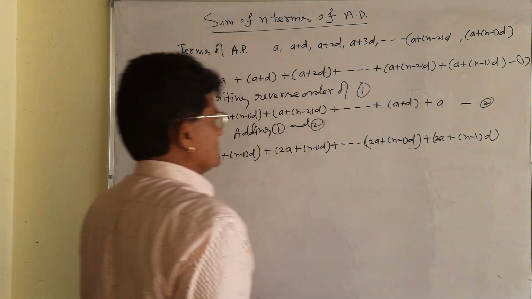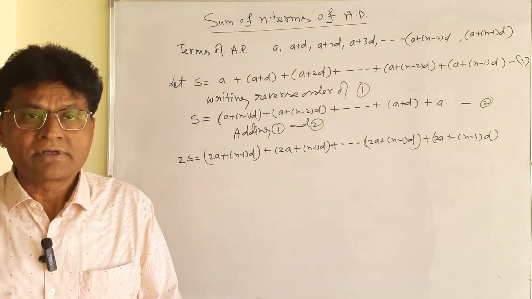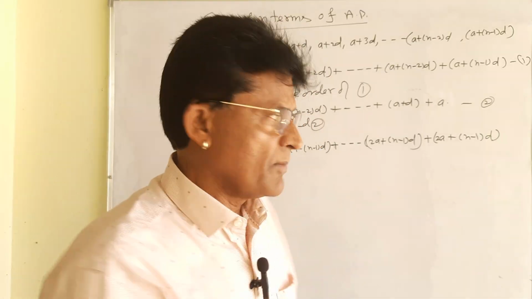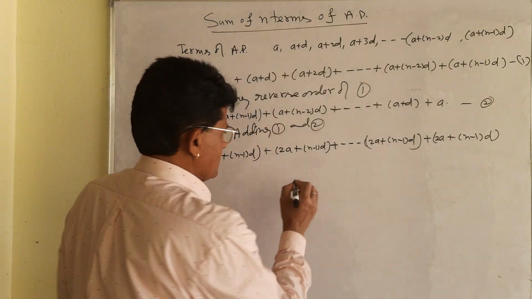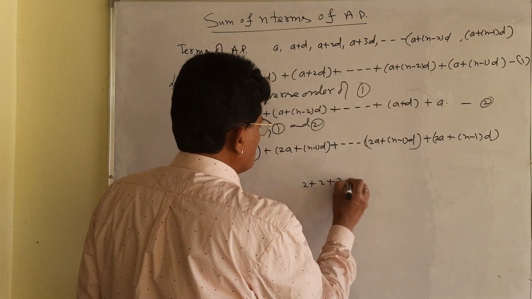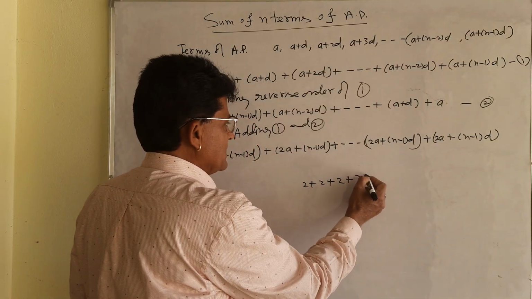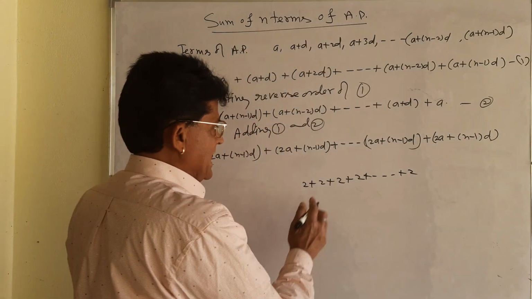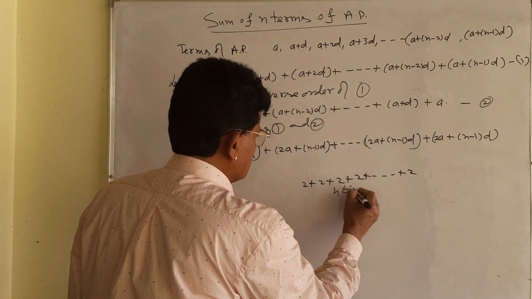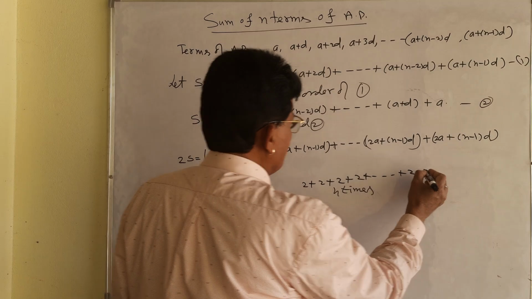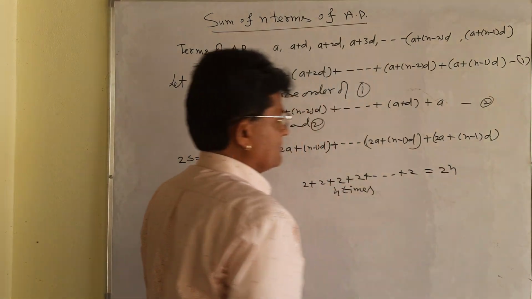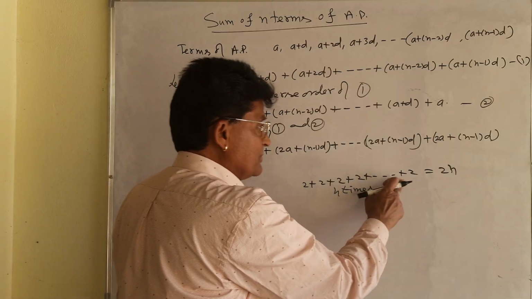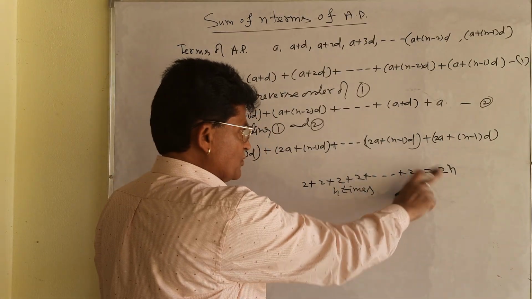My dear student, this is how we got the addition. One thing you must keep in mind. Suppose I am telling you in general 2 plus 2 plus 2 plus 2. You are adding what times? n times, 1 2 3 plus 2. n times. It is given n times. What will be its sum, son? 2n. Its sum will be 2n. Because here it is given 2 plus 2 dot dot dot means 2. Their sum will be 2n.